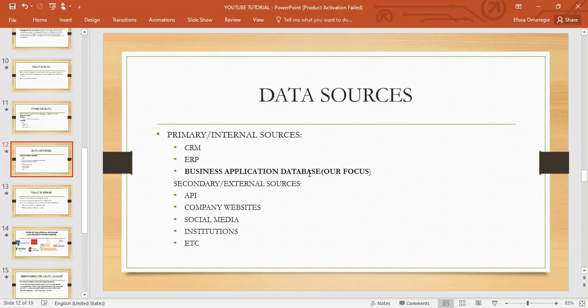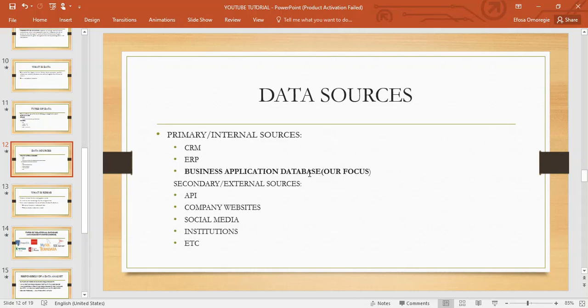Most of those applications that companies use have a database behind them, because as an employee, before you have access to a CRM or an ERP or any other business application that an organization is using, you need to be granted login access.